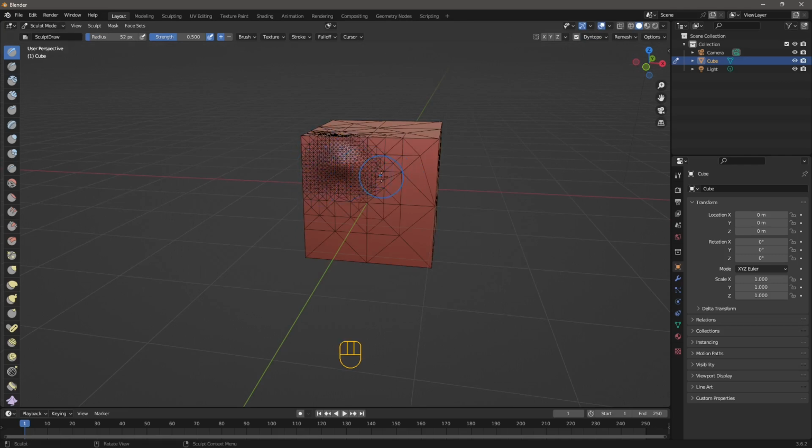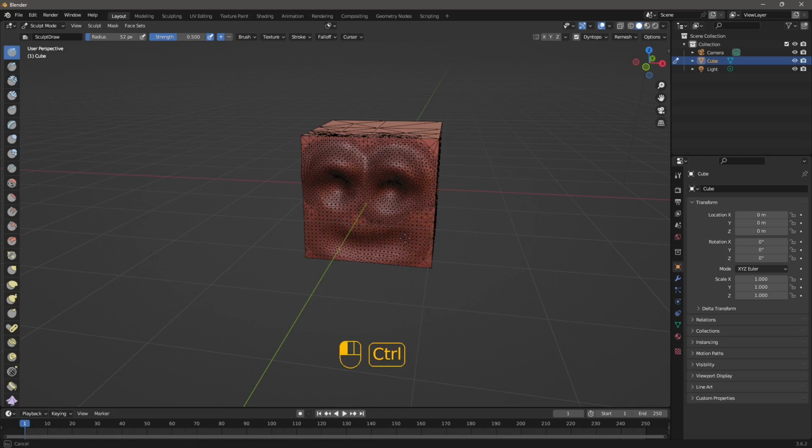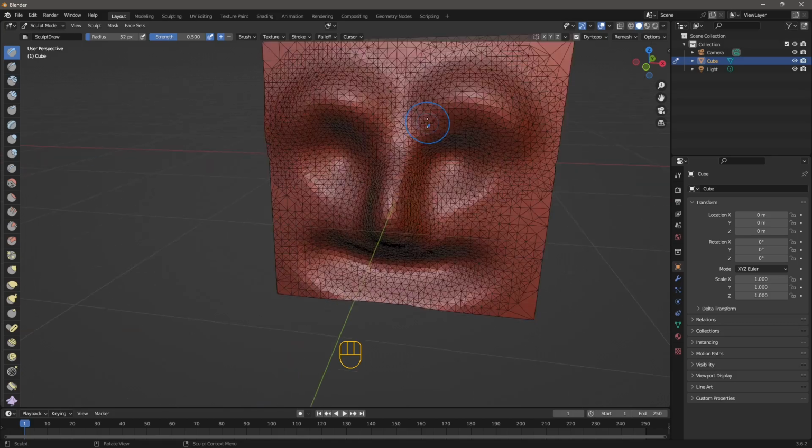So you can see as soon as I sculpt, it's going to increase the number of polygons. There you go. And if I hold Control, I can go the other way. So let's create some happy face. There you go. So I don't need to set up the number of polygons before I actually get into sculpting. It's going to figure out how many polygons I need, and it's going to create those based on two things: on the size of the brush and on the view.